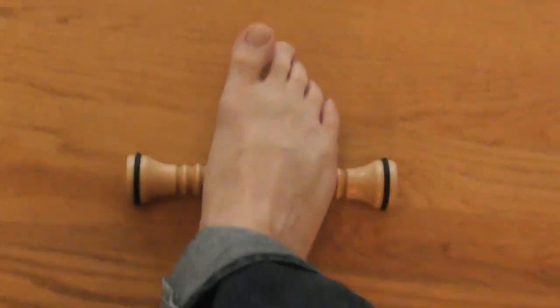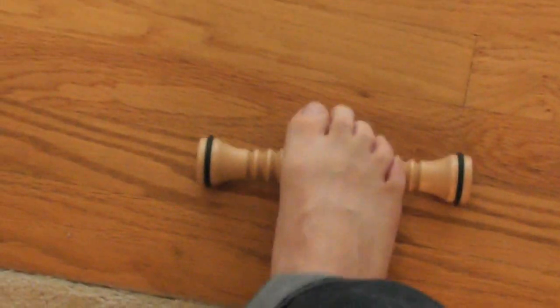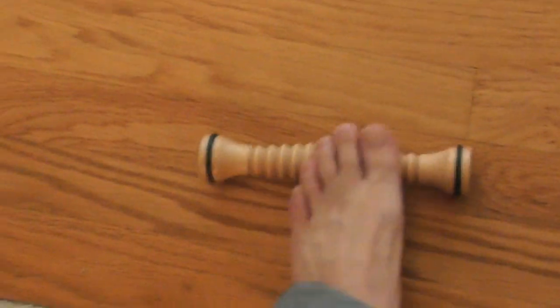So, depending on how much pressure you put on your foot, how much weight you put down with your body, it will decide what kind of massage you get. See, doing things like this where you're at the tip of the toes, that is causing the foot to work the muscles and the arch. Let me try it on this side.